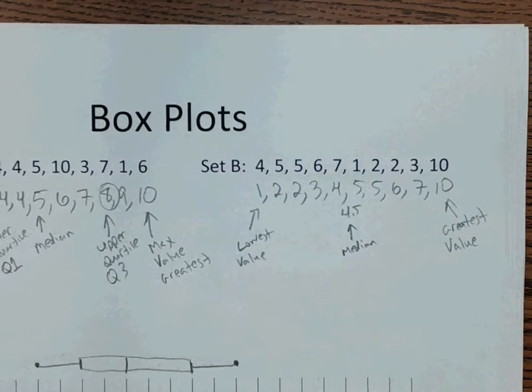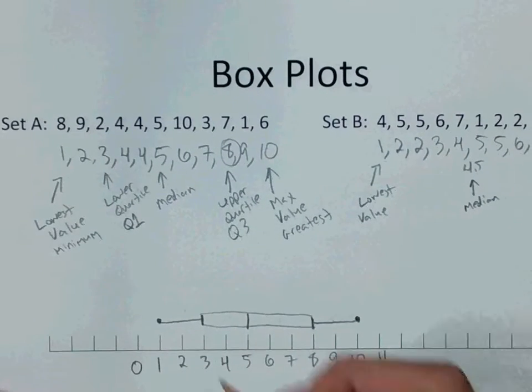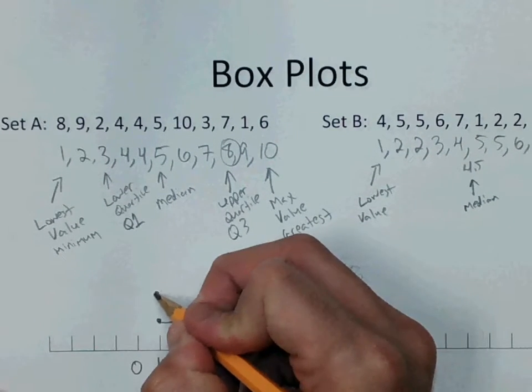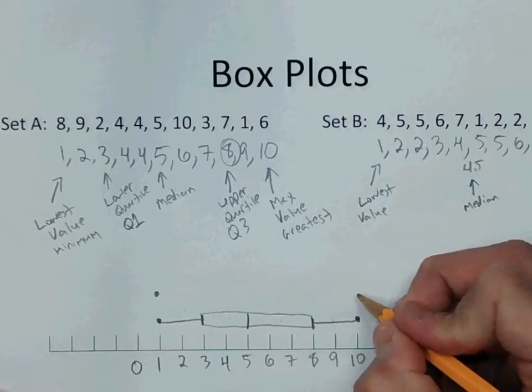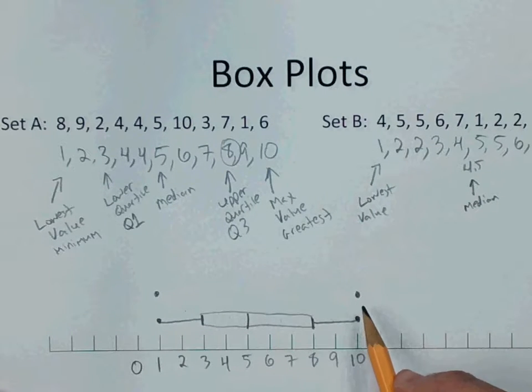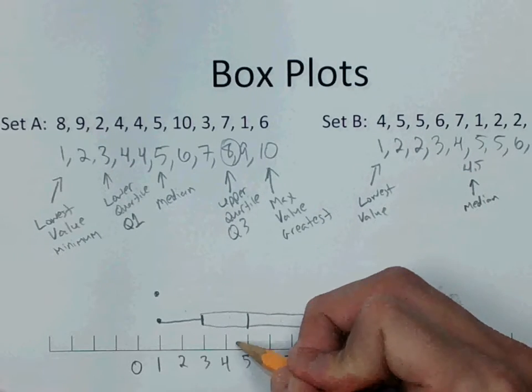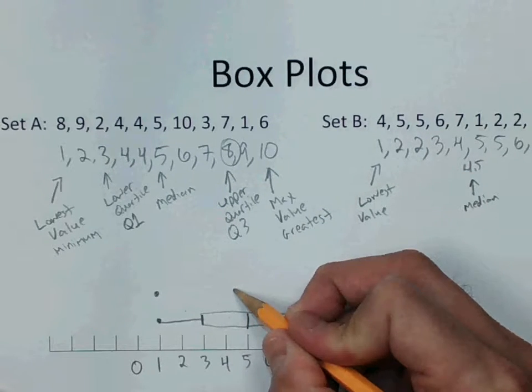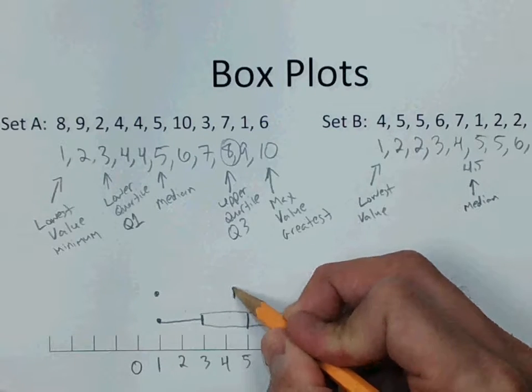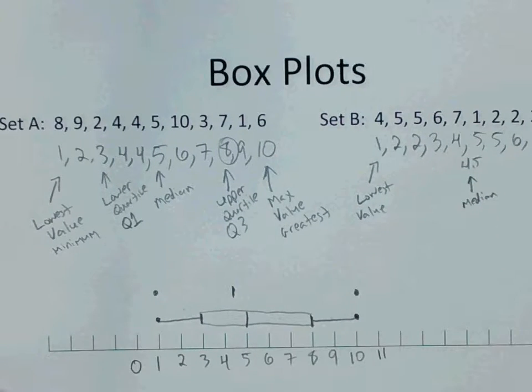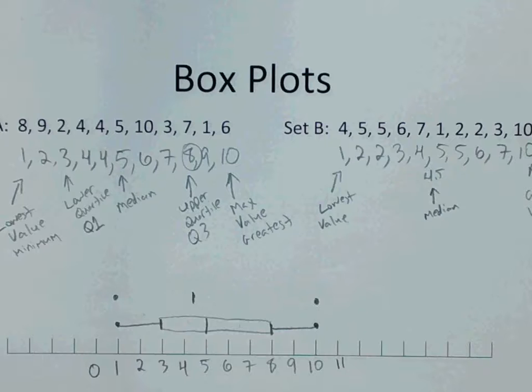So I'm going to go to my graph and plot my minimum value, or my lowest value. It's going to be 1, same as the first set. I got my max value. Now I'm going to plot my median. So 4.5, that's going to come right between the 4 and the 5. Draw a line there. Okay, now I just got to find my two quartiles, my first quartile, or lower quartile, and my third quartile, which will be my upper quartile.